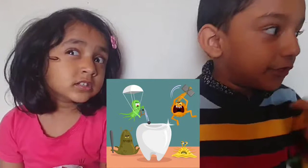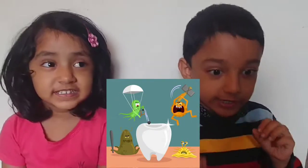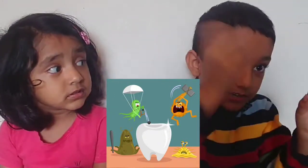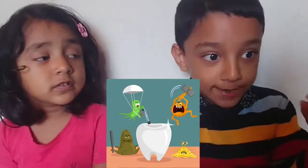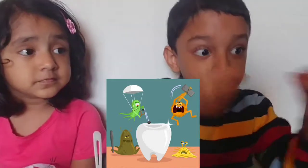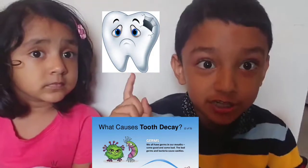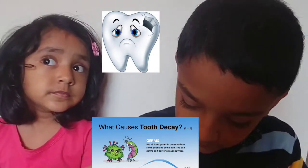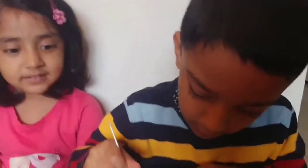And if they come on your teeth, they'll punch your teeth. They have an axe or tools like a hammer. Whatever is stuck in your teeth, they will take out and eat it, and they'll make a big hole in your teeth. So what is that hole called? The hole is called a cavity. Do not get a cavity. If you don't brush your teeth early in the morning and you eat food, germ attack.